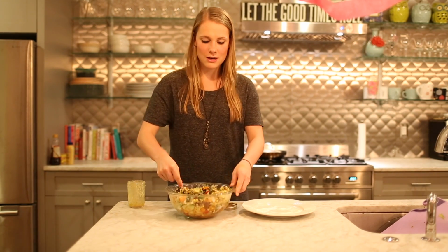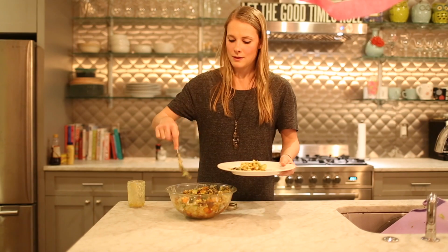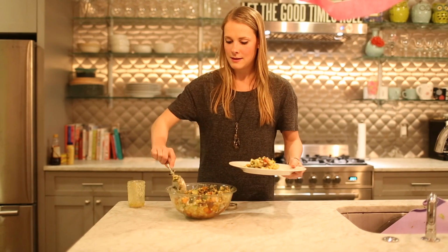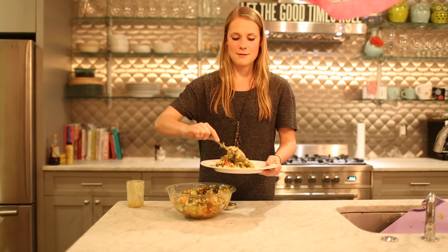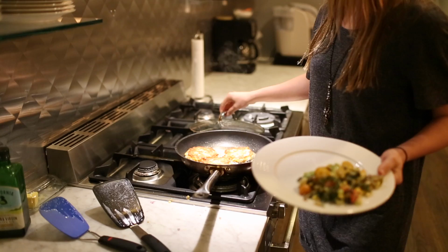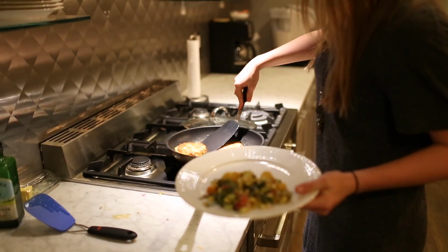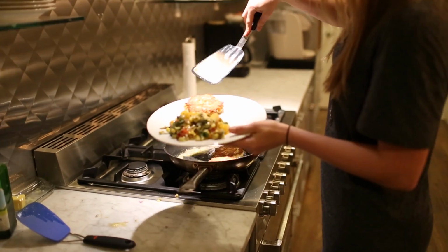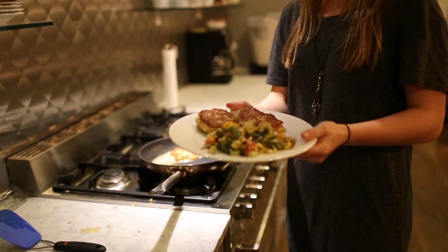Yum. Okay, so we're just gonna plate a little bit of this while we get ready for our crab cakes. Super colorful and yummy. Get some of those tomatoes in there at the top. Yum. Okay, so that's what the finished product of the salad will look like. Okay, so we have our corn salad plated and our crab cakes look perfect. So I'm just gonna eat 2 because I think 3 crab cakes is a lot for dinner just for me. So I'm gonna grab 2. These 2 look great. And then this is dinner.